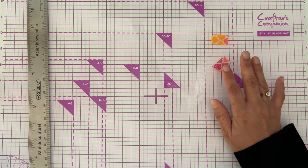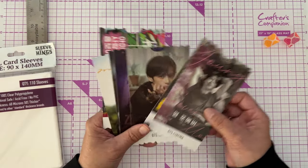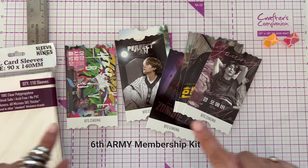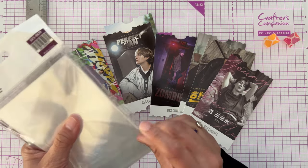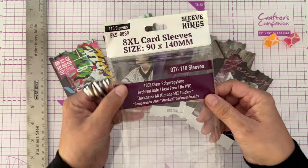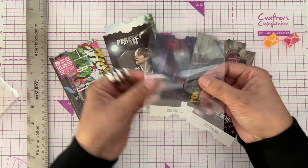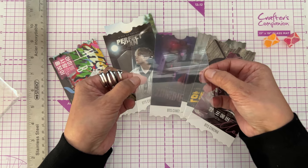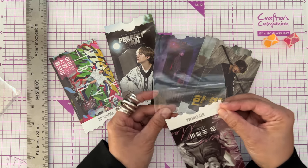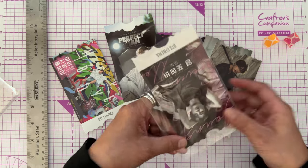For our next project, what I actually want to do is to put these guys. This is the BTS cinema membership, and I can't remember which membership year this is, but I'll put it right here. Okay. So first thing I do is find an actual sleeve that will fit. For this one, I'm going to be using a 90 by 140 because that's how they fit. And again, I'll feel for the front, smoother edge here, and then the back. I'm just going to put all of these pieces in here. Actually, postcards or bookmarks or tickets. Oh, whatever you think this is.